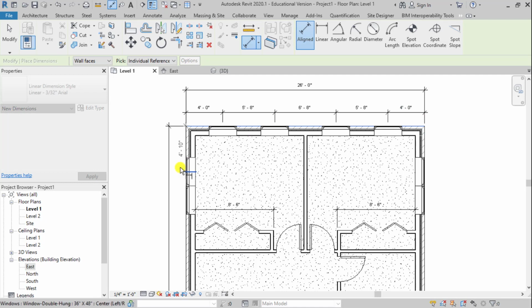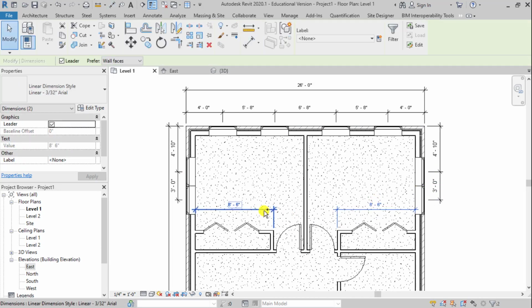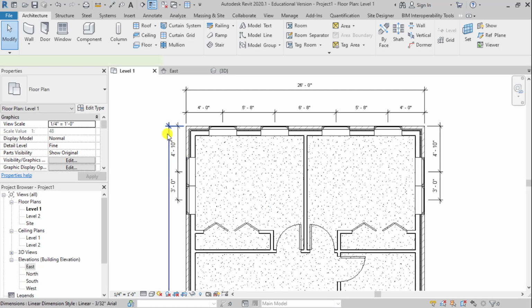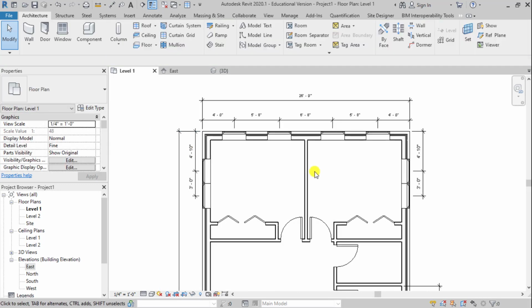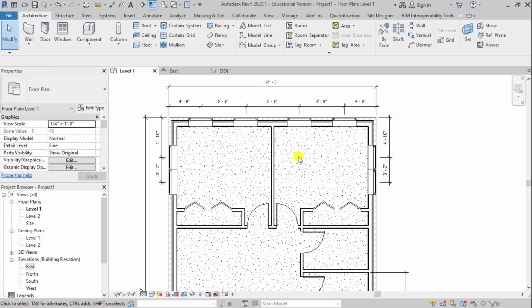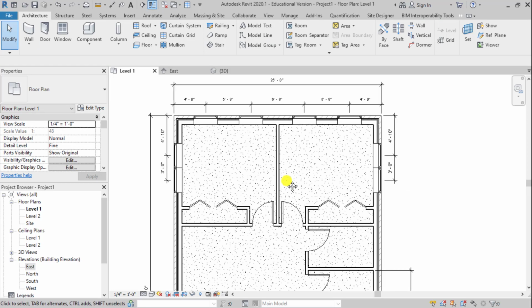The other thing is, I'm not going to lie, putting window dimensions and door dimensions and dimensions in general, it is not the fun part of this process. If it is, hey, more power to you. It's not to me. We're going to go ahead and get rid of these. So what I would recommend is do them as you go. It's just going to make it a little more enjoyable, and it'll make it less likely that you're going to miss something. So we're going to go ahead and save our house.